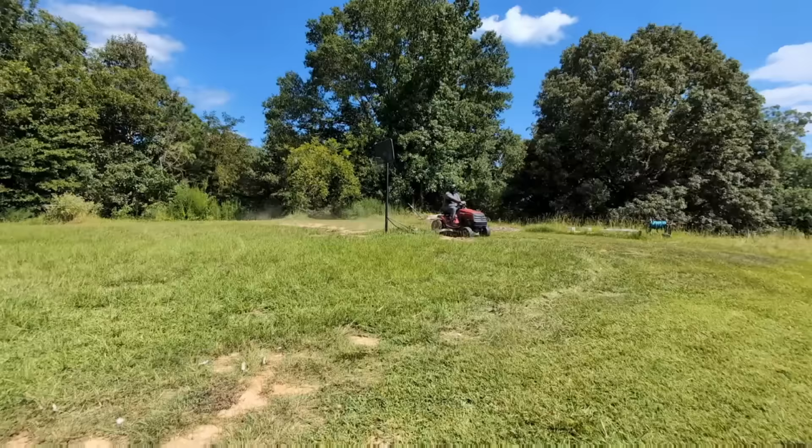It absolutely feels so great out here. You feel that cool breeze. There's a cool breeze blowing. I don't know if you can see the trees kind of flowing and blowing behind me, but it feels great out here. It's only in the 80s today, and we got some shade here in the barn section.